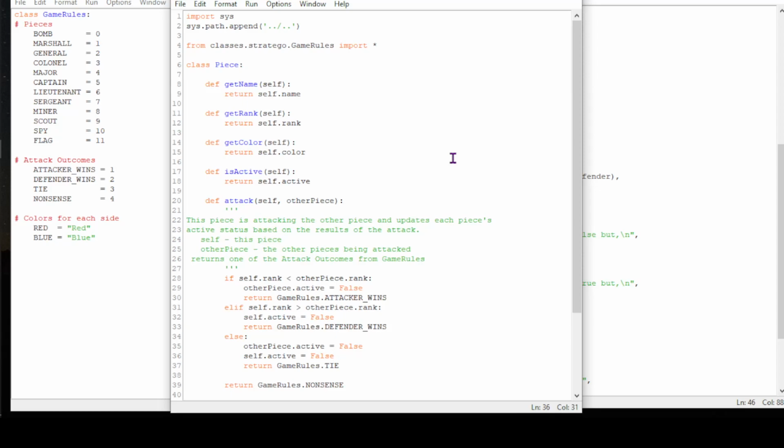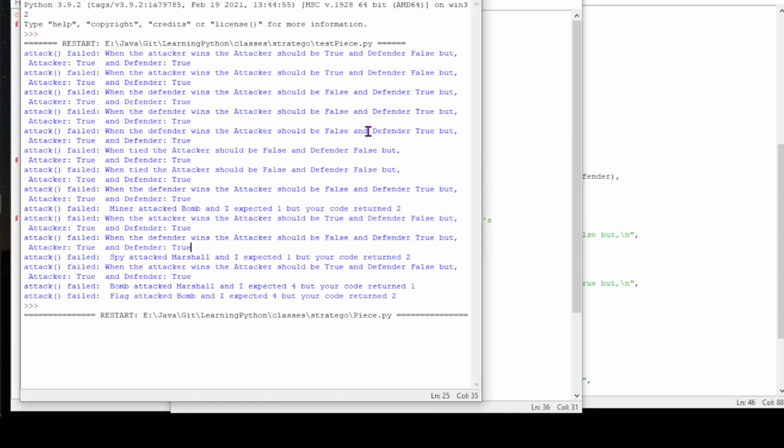So hopefully we can see here how, working in objects, I can give you a result, and in this case it's very useful to modify the state of the object. I lost. I'm no longer active. I can't be on the board anymore. And being inactive might be the signal for the board to take me off the board. But I'm not going to do that. That's not my job. My job is simply to say, yes, I lost. I'm no longer active, given this design.